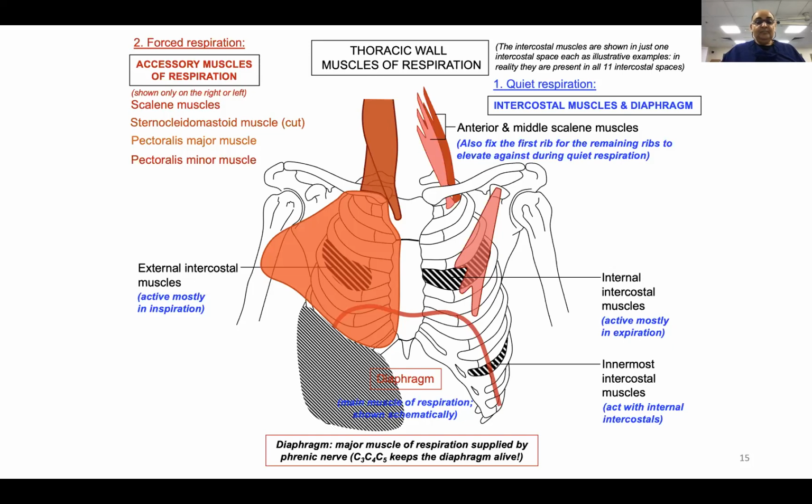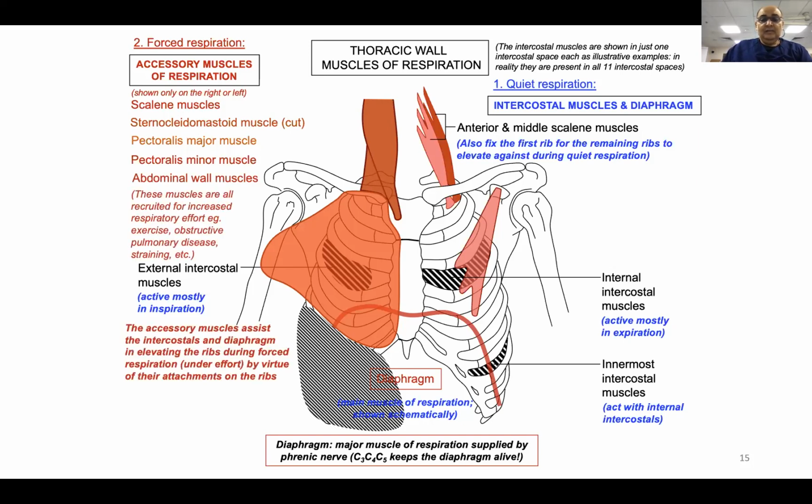So the normal muscles for quiet breathing are the external intercostal, internal intercostal, and innermost intercostal, the different variants, and then the diaphragm. They are for quiet respiratory movements. For forced respiratory movements, we need accessory muscles. And these are my scalenes, my sternocleidomastoid, my pec major and minor, and my muscles of the anterior abdominal wall. I'm sure you will all remember them: external oblique, internal oblique, transversus abdominis, plus or minus rectus abdominis. So they are helpful there. Are we good so far?